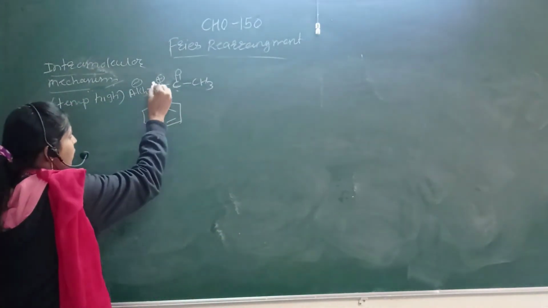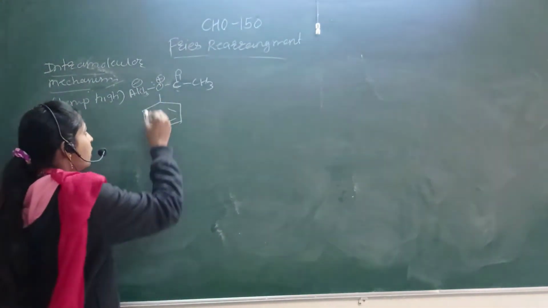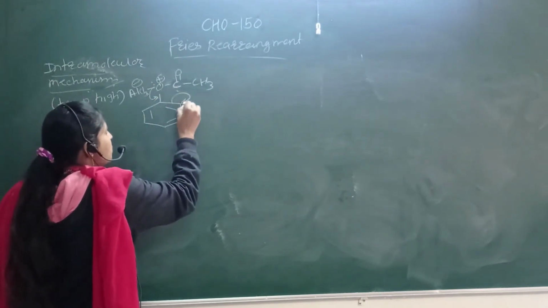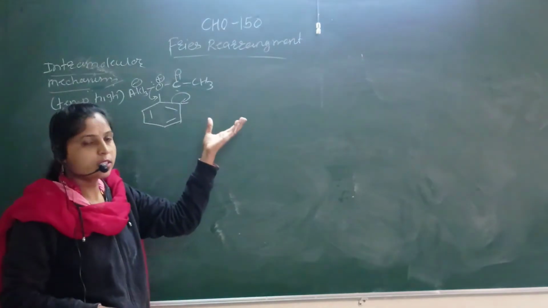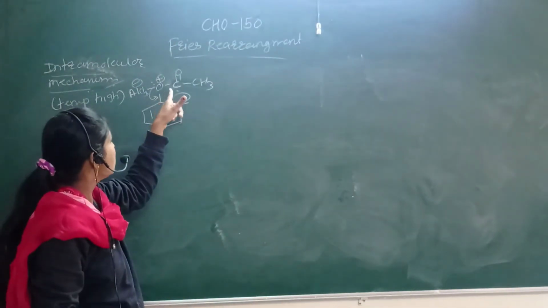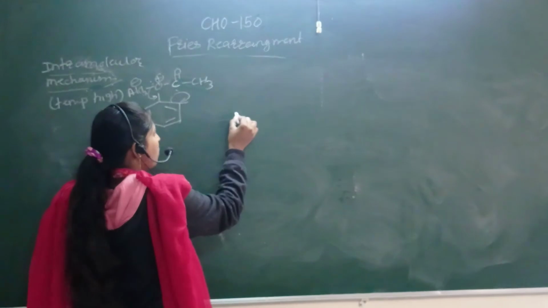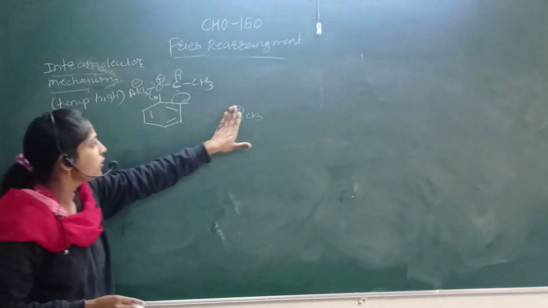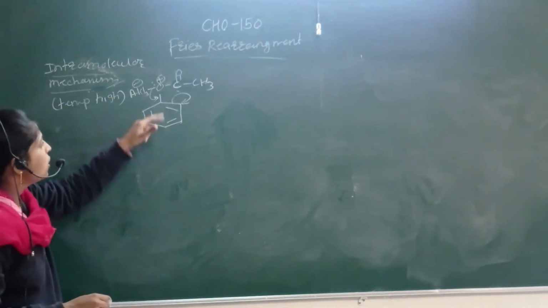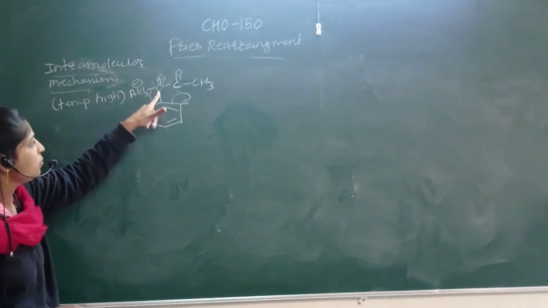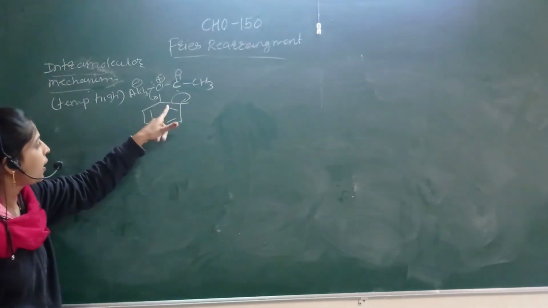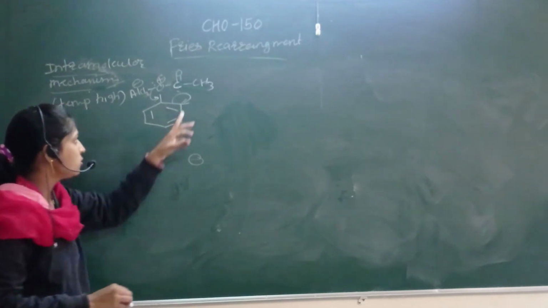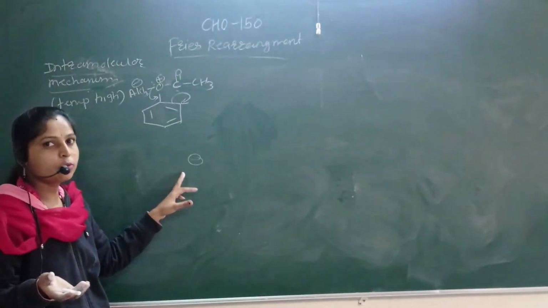So here, the lone pair of oxygen takes place here. At that time this bond shifts here. In the previous mechanism, the COCH3 can depart in the form of minus COCH3 and then reacts at the para position. But here in this intramolecular hydrogen bonding, see, the lone pair of oxygen takes place here. At that time, here formation of the carbon oxygen double bond and this bond shifts on this benzene ring. Here formation of the negative charge. This mechanism we have to discuss in detail, the mechanism of Fries rearrangement.